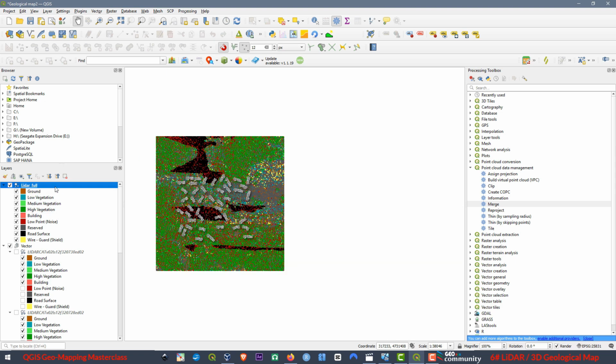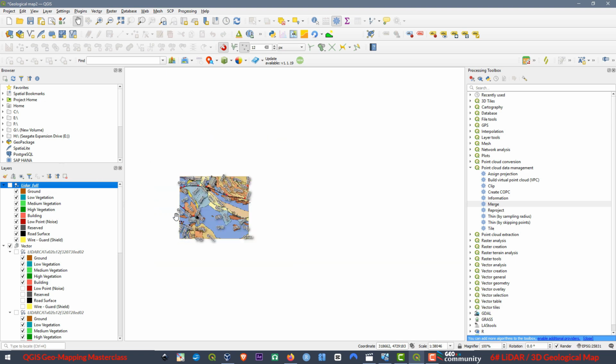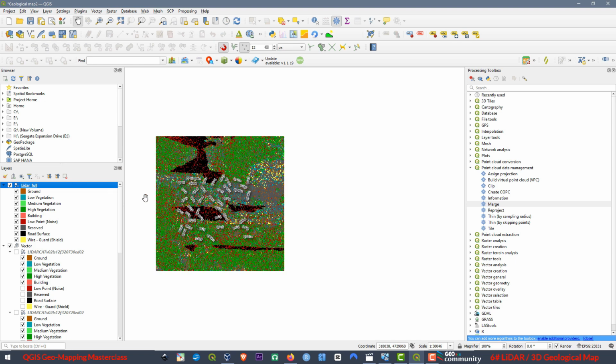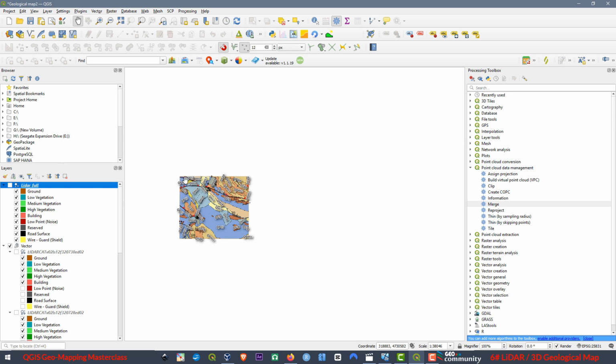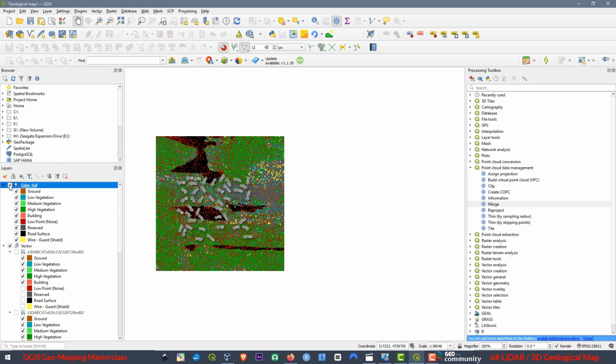Now we can cut this file according to the area of the cartography. To do that, we are going to use the clip tool. But first we need to load the shapefile corresponding to the cartography area, because we're going to use that shapefile to cut the LiDAR information.